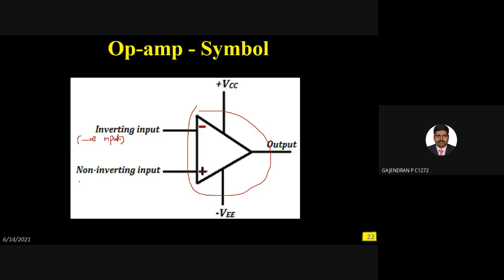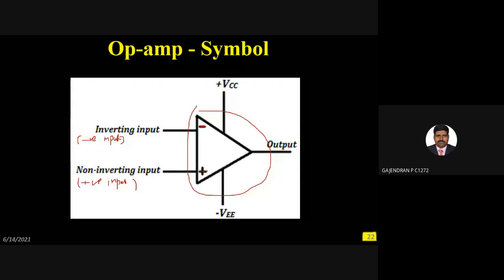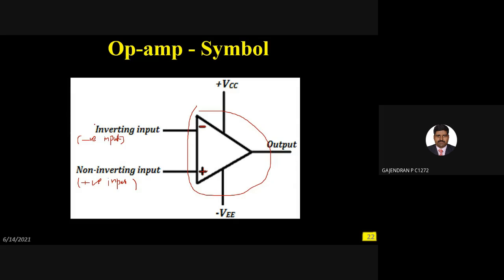So what will be another name for the non-inverting input terminal? Positive input. That's it. If this is negative, definitely this is the positive input terminal. So the two terminals are the positive terminal and the negative terminal. That is also very easy to remember. Am I right? Then we are going to see why we have the name inverting input and why we have the name non-inverting input.